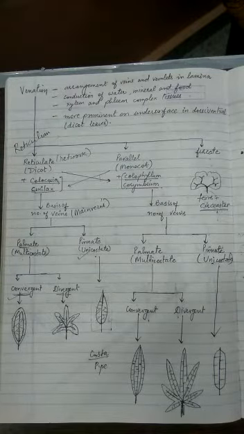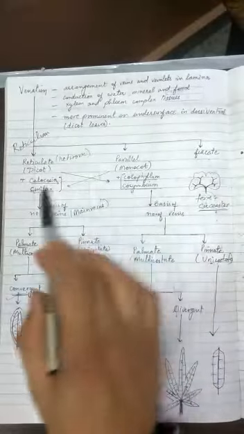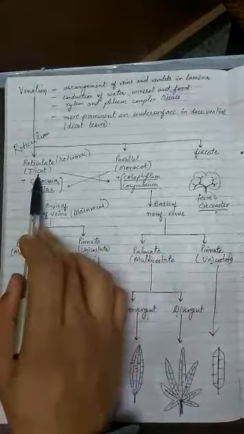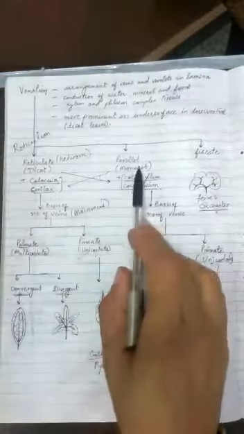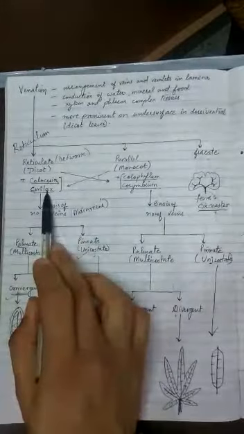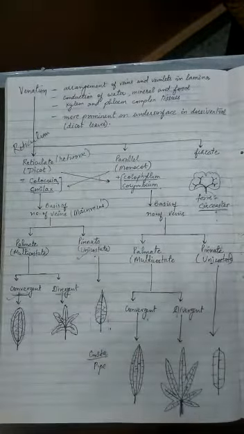It is present in dicots except for these plants. Remember it is present in some monocot exceptions I have told you here. These are dicots but they do not carry reticulate venation, and these monocots do not carry parallel venation. I hope this point is clear to you.